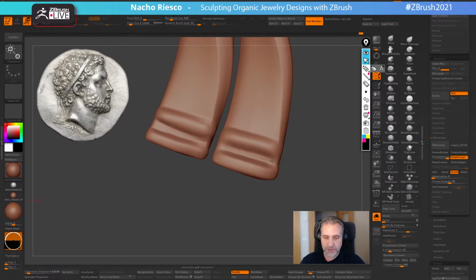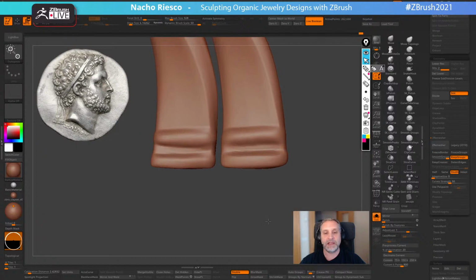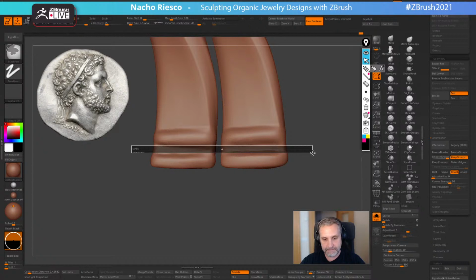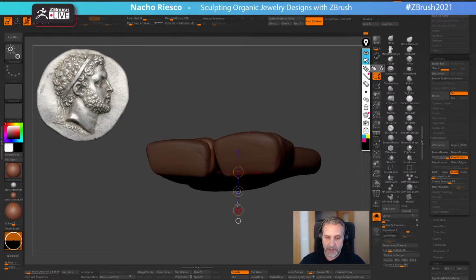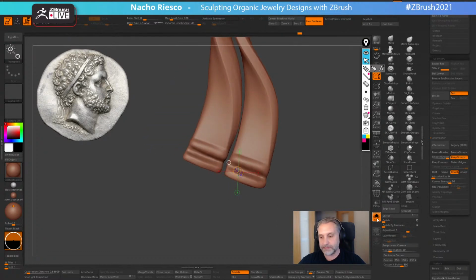So okay, let's come back to what I was saying. I'm gonna grab this transpose line again and move it. Here is the transpose line. I'm gonna start creating a line, align it to the direction of the mask, and now I'm gonna use the Control key and this white button. I'm gonna click here, and I get it completely horizontal. Now I'm gonna be able to do this. My thing needs to be a little bit more like this. Let's blur the mask, invert the mask, and now I'm gonna make it deeper.